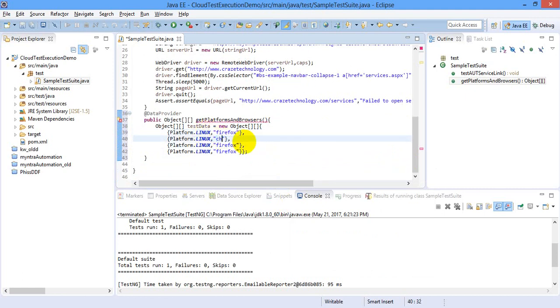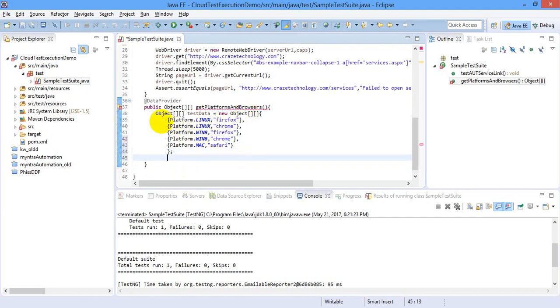So Linux Firefox, Linux Chrome, now it is Windows, which Windows you want. I'm using Windows 8, but 8.1 is also fine. Then again Firefox, and I want Chrome. So it has to be Windows 8. I will also give a try with more platforms just for learning. Maybe let's say you wanted to test with a Mac. I'm not sure whether it is really available on BrowserStack, but we will check with the Safari browser, because this is also one of the best or most used browsers in the world. Alright, so this time I will return my test data.